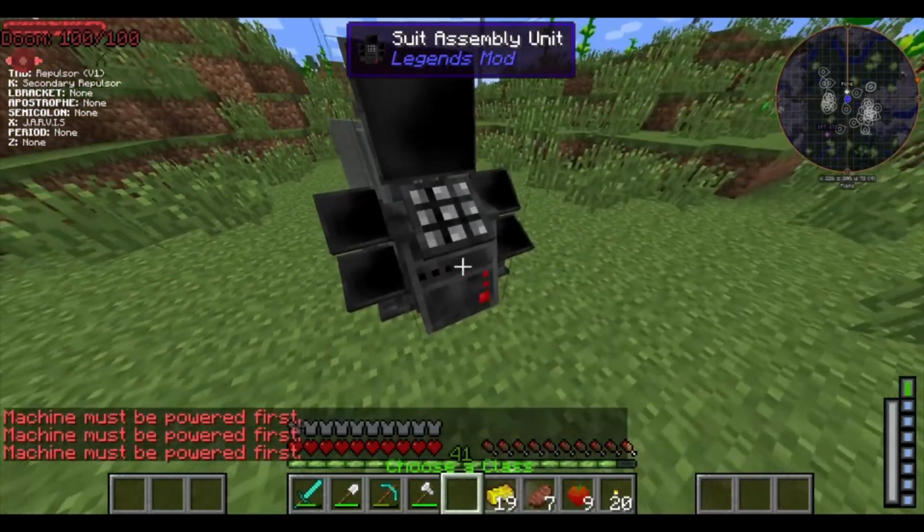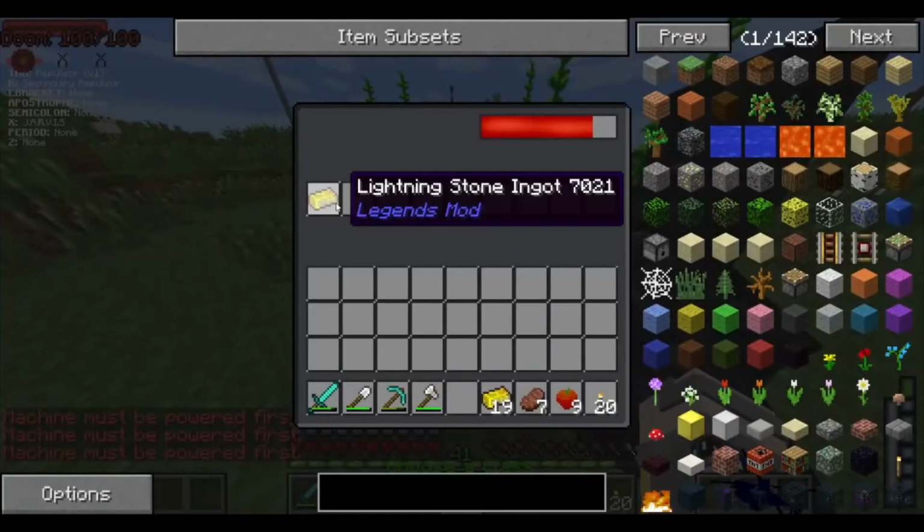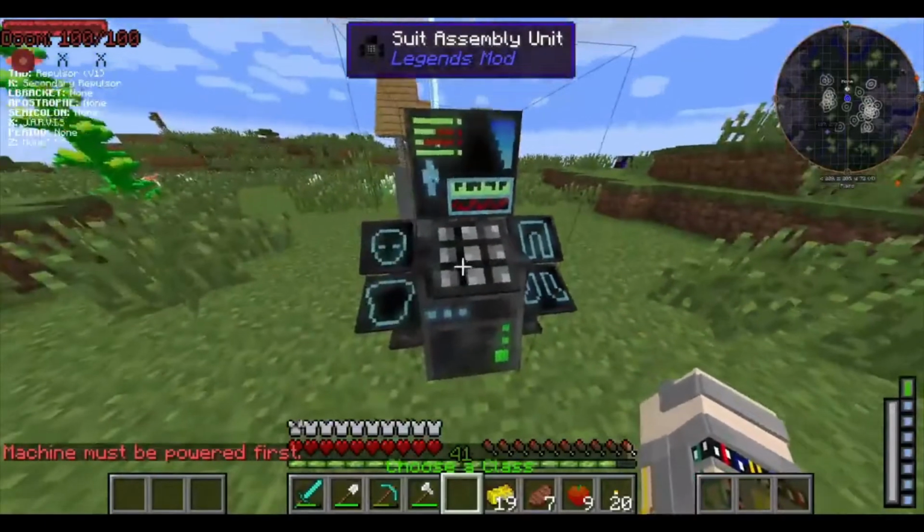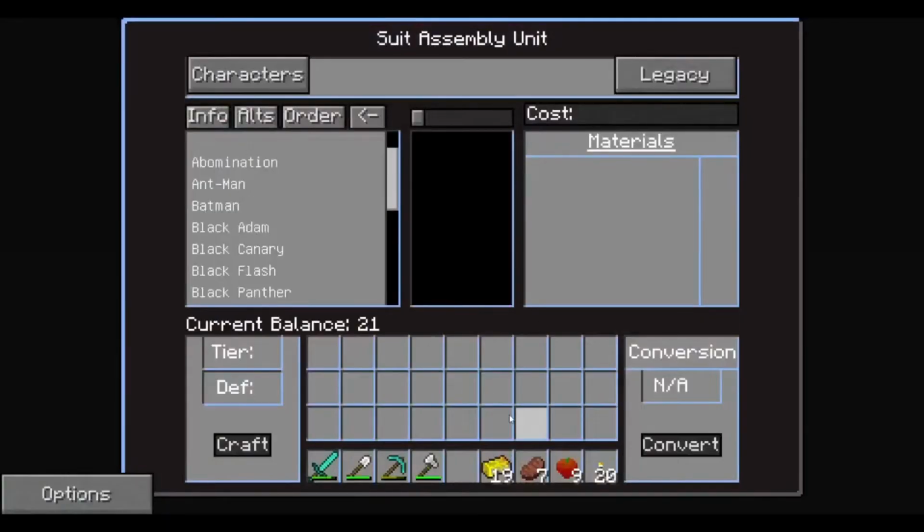What do you mean machine must be powered first? It is powered. Hold on. Throw in a lightning stone. There you go. Now it's turned on. I should have seen that it wasn't turned on. So now we have ourselves a suit assembly unit. So here you can see it shows our current balance of tokens again, 21.